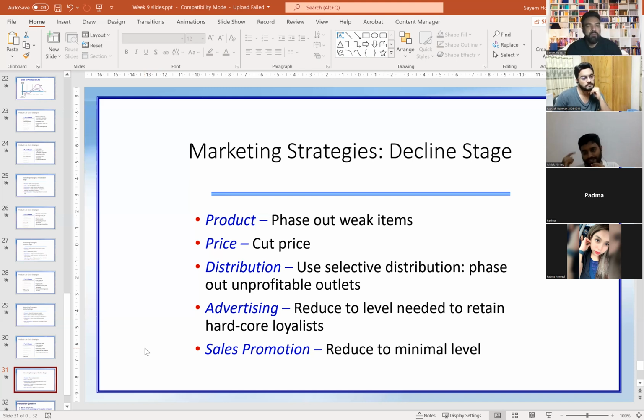Sir, I have the same question running in my mind. Yeah, exactly. So this life cycle strategy is just a generic way to look at the product, but it may not always be like this. But it does give a signal for new product development: when you're going to develop a new product, what are the life cycle stages a product will go through? And that might give you some indication of how this life cycle theory might work.